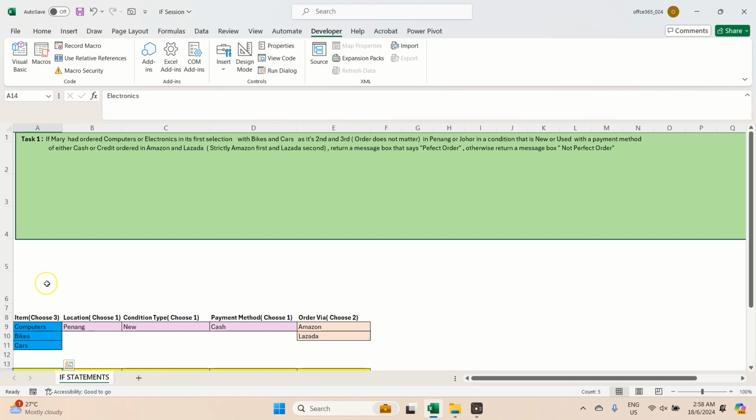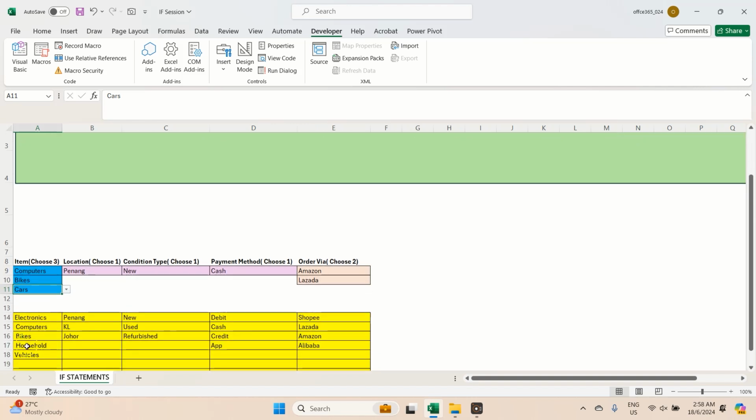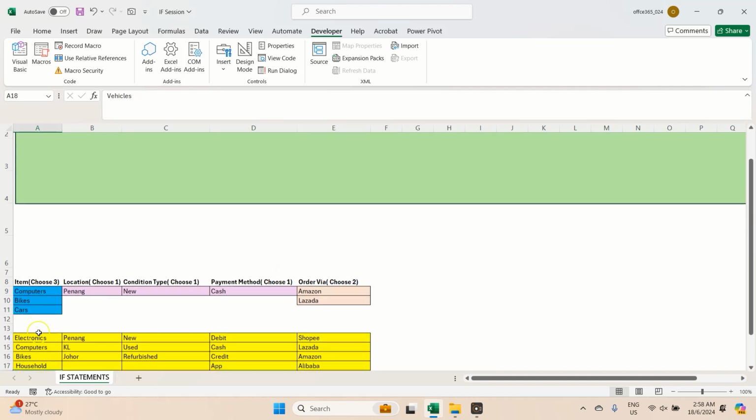Mary is ordering 3 items, and what this question is saying is that if Mary had ordered computers or electronics in the first selection, so it can be either one, with bikes and cars as the second and third, the order does not matter. It can be cars and bikes or bikes and cars, provided that they're one of them. It can't be something like household or vehicles.